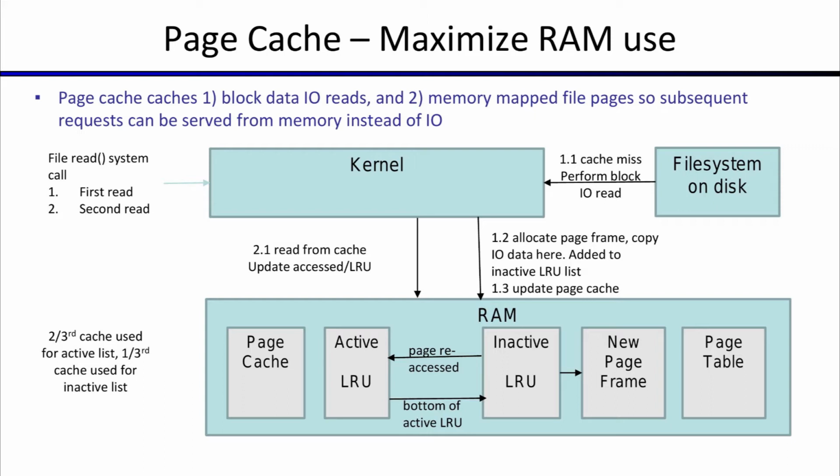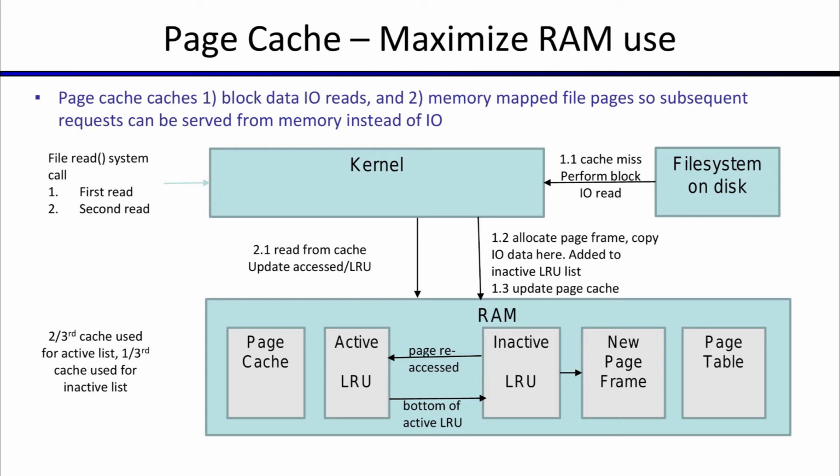There's probably the swap built in as well, but the block data I/O reads that are happening, it will cache those block data reads. So next time you go for the same block data read again, it'll get you from the page cache. And the other ones are, we discussed a lot of the memory mapped files where you go to the memory and the memory address from behind the scenes is reading the files. So it is going to page cache those memory mapped files behind the scenes for you.